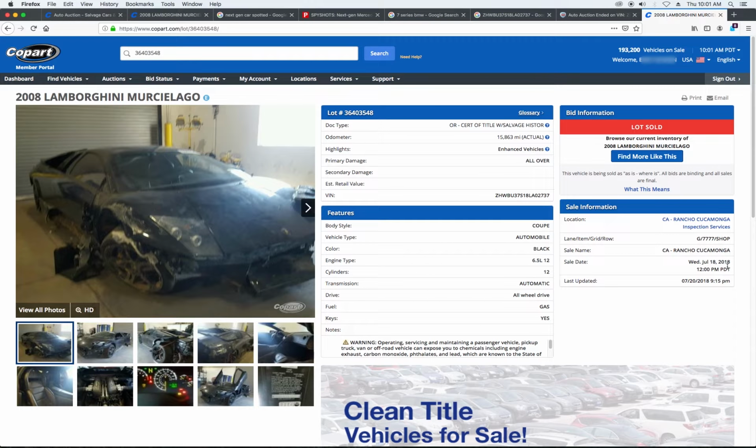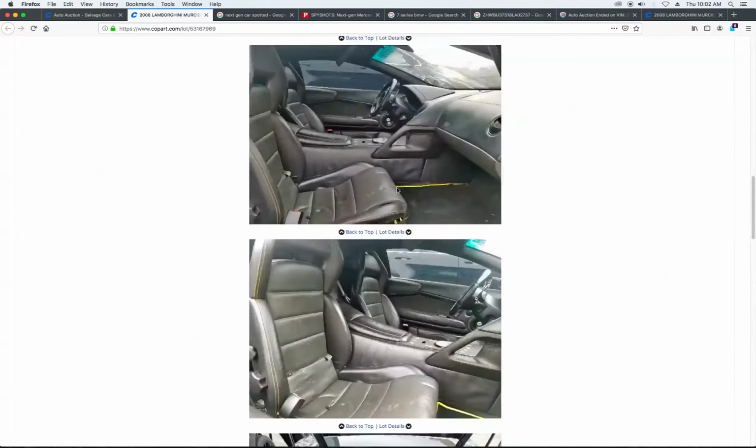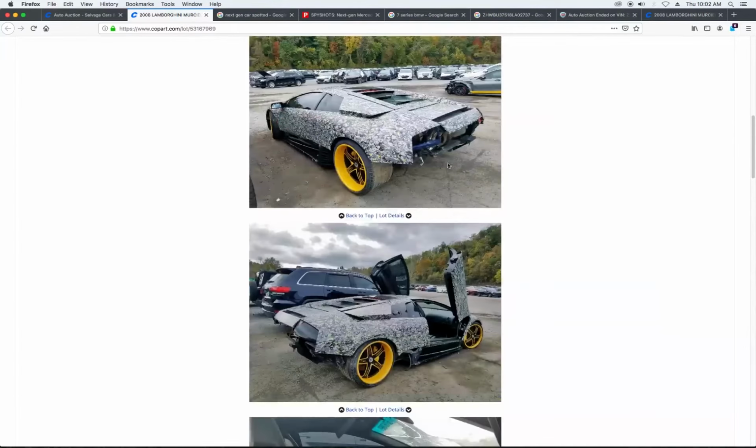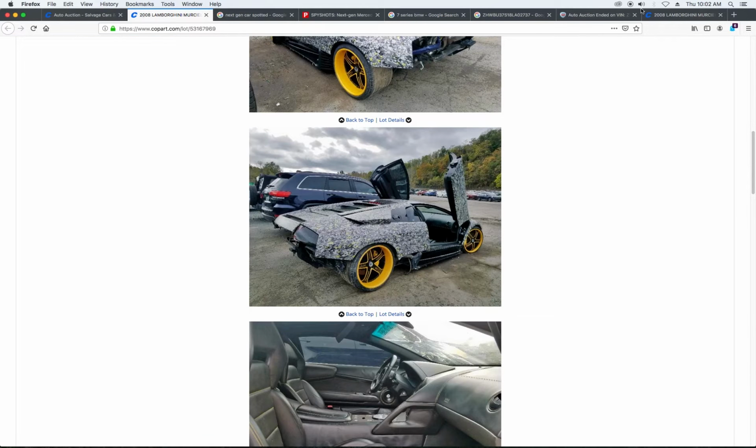It was sold in the middle of 2018 with an Oregon certificate of title with salvage history. That's really interesting, a salvage history. That means this isn't the first time this car has had a salvage title on it. So it's been bought new, crashed, rebuilt, crashed again, and here it is, rebuilt again. I don't know if they went through the whole rebuilding process. Obviously not, because when they take it down to a highway patrol station or inspection office, they're not going to approve that. So it does not have a rebuilt title, but it's been partially put back together, and someone needs to come in and finalize things, take it down to the inspection office, and then get another rebuilt title for it. So this isn't the first accident that this car has actually gone through. It's had a rough past.